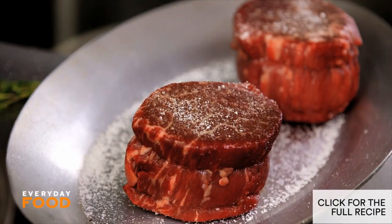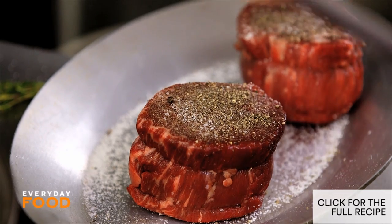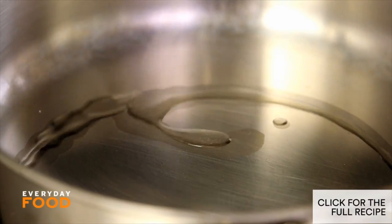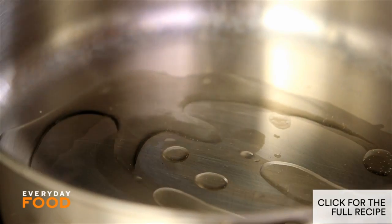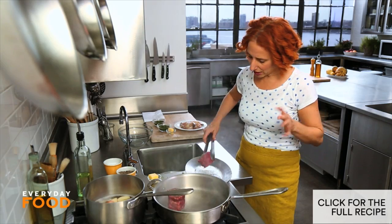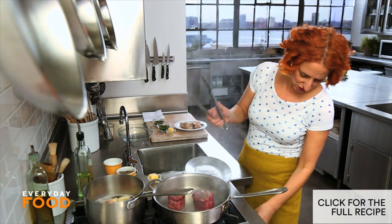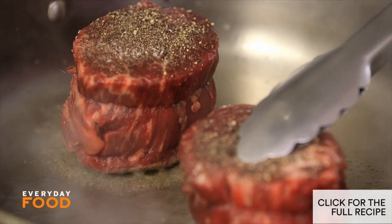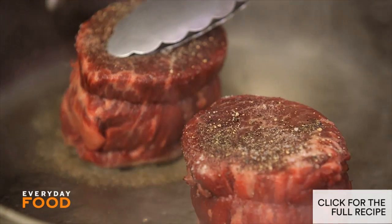Season your 2 filet mignons with salt and pepper, and then have a large heavy skillet heating and add about a tablespoon of vegetable oil. Add your steaks and you want to cook them. Takes about 10 minutes total, turning occasionally until it reaches whatever desired temperature you want. It should take about 10 minutes for a medium rare.